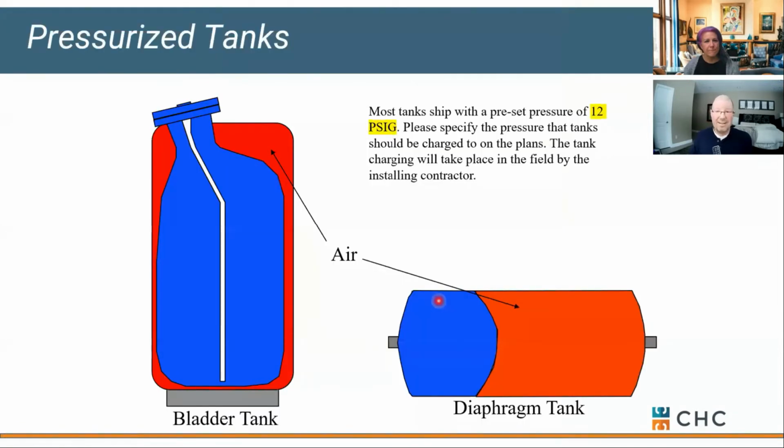Now, you notice that our fill valve was 12 pounds out of the box. Guess what? Air charge in an expansion tank comes factory preset at 12 pounds as well. Wow, look at that magic number. Meaning, if you adjust your fill pressure in the system, you should also adjust the air pressure that's being added to your expansion tank, okay? Assuming that they're on the same plane within the building. We see that misapplied all the time, and it's just a friendly reminder.